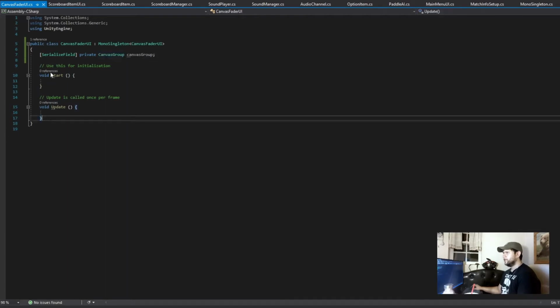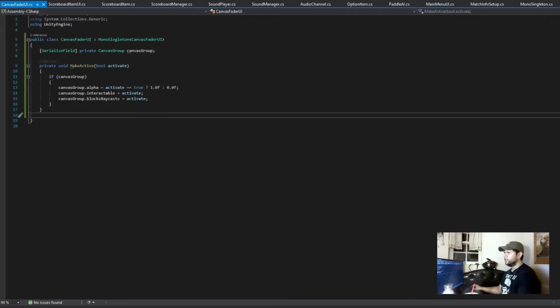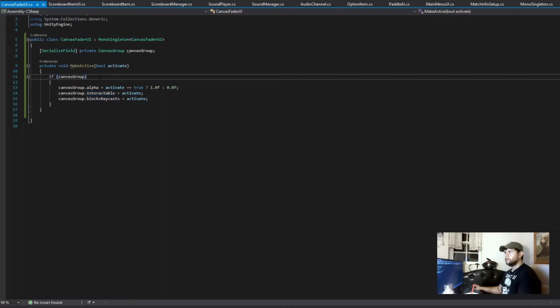We are not going to need these, and the first function we're going to have is called make active, which is going to toggle between an active canvas group and an inactive canvas group, which is going to modify the alpha so that we can or cannot see it, and it's going to change between the states of if we can interact with it or not.